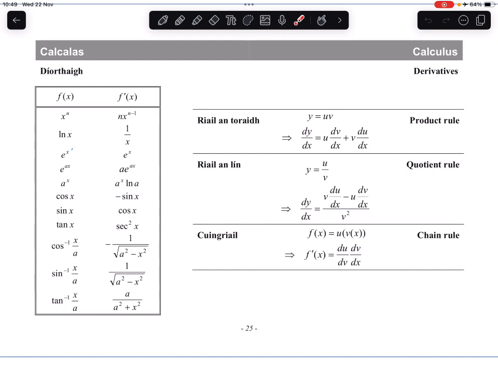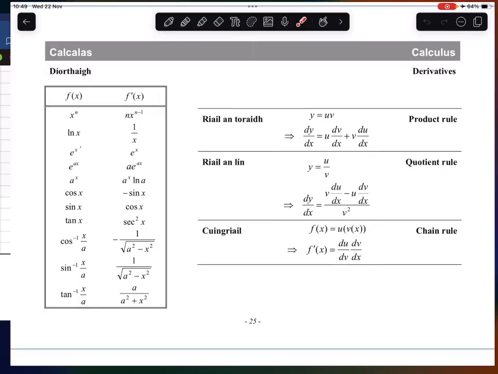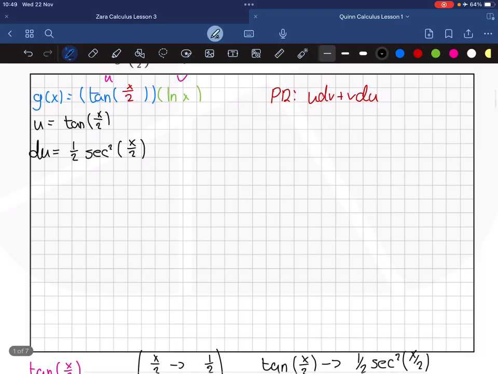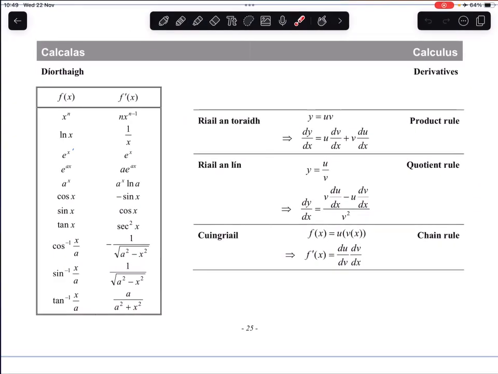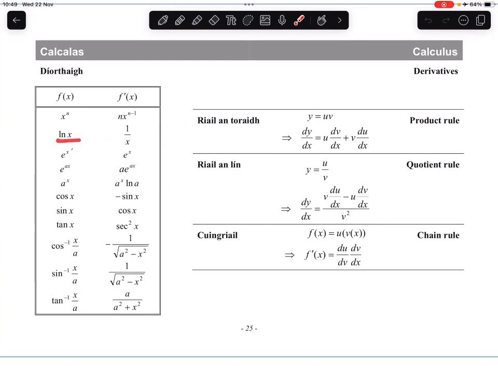But this is literally just saying the derivative of the inner function gets multiplied by the derivative of the outer function, and then you leave the inner function in there. But again, it doesn't really make sense, but we'll see it more. So that's our du. Then I have my v, which is the natural log of x. What's the derivative of the natural log? Well, it's 1 over x. Again, it's in your tables. If you go here, you can see the natural log of x just goes to 1 over x.